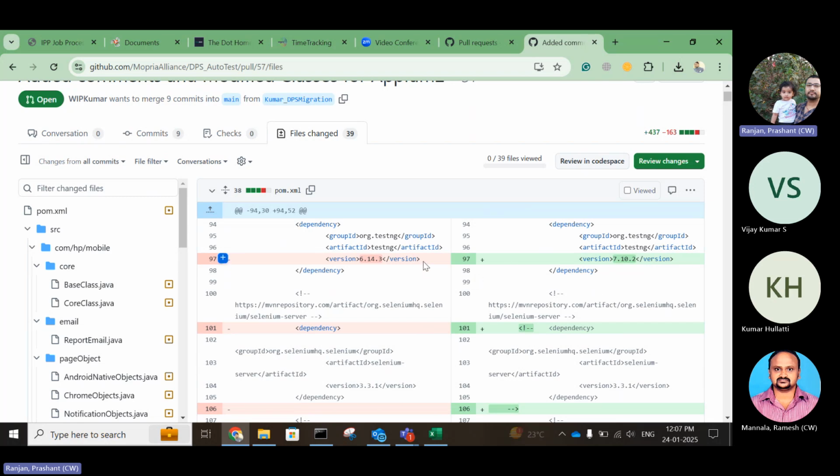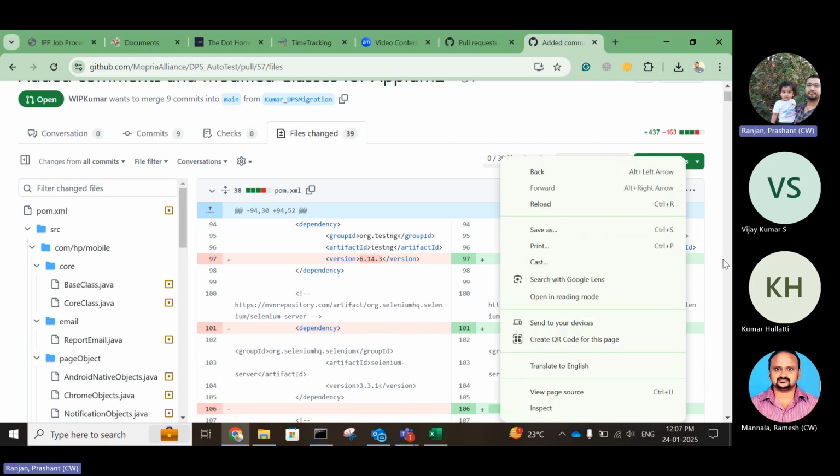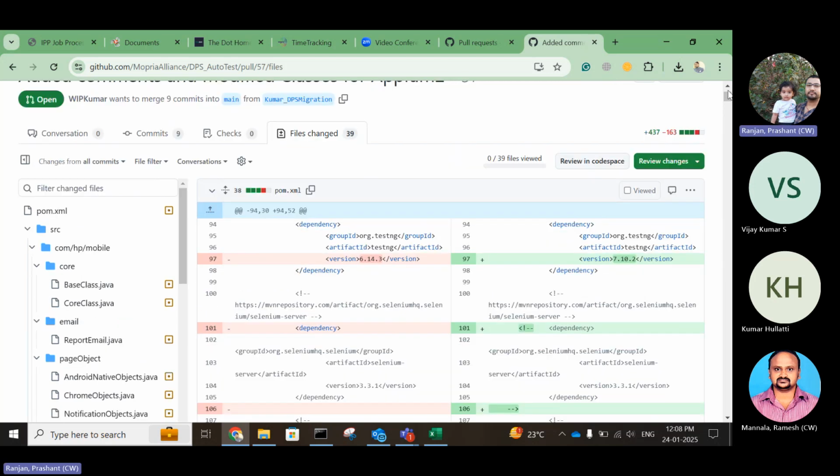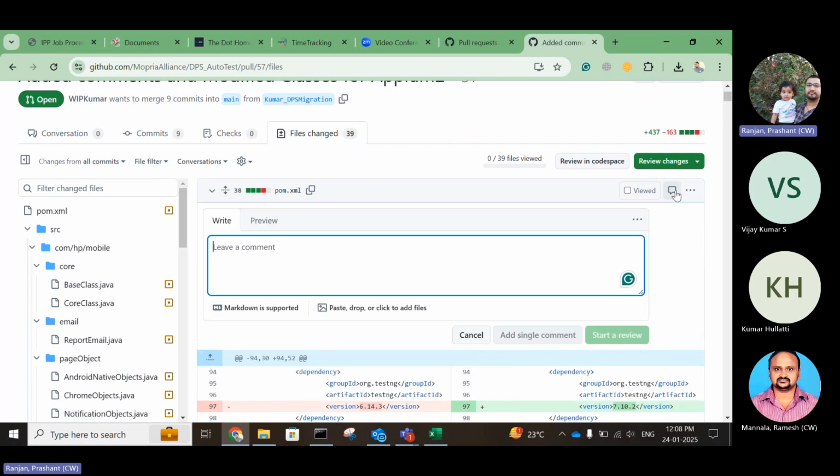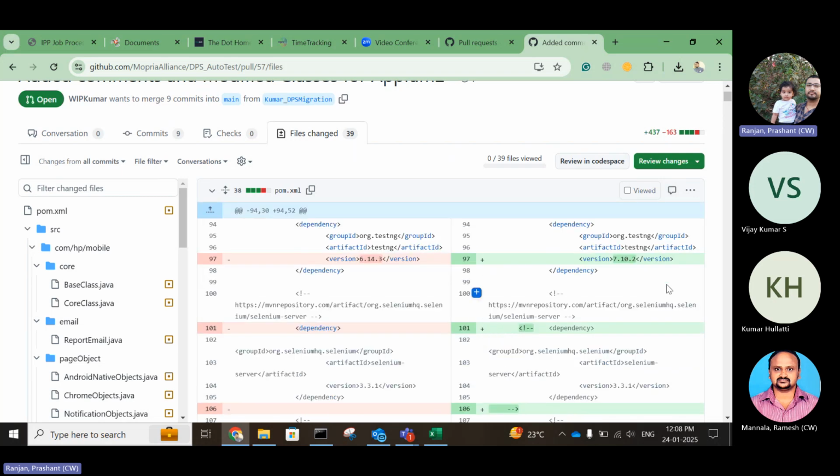So that option you can choose. And the second option: if you have any doubt in any section or any line of the code, you can just click here and comment on this line. If you want to add or comment anything, it will be added to that line and the person who raised the PR will be automatically notified.